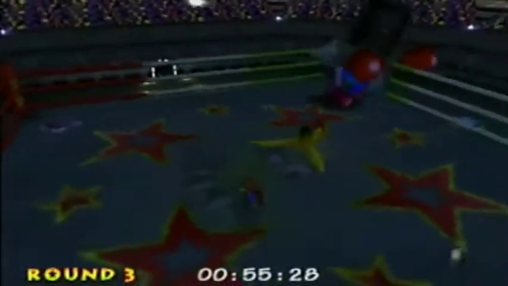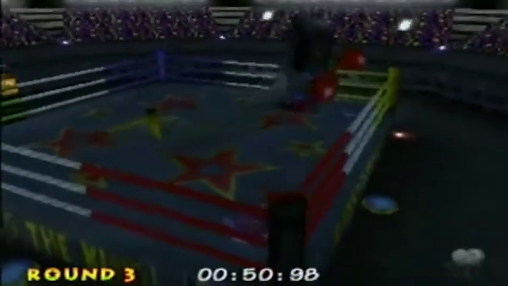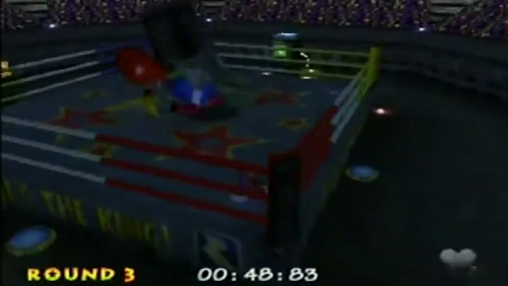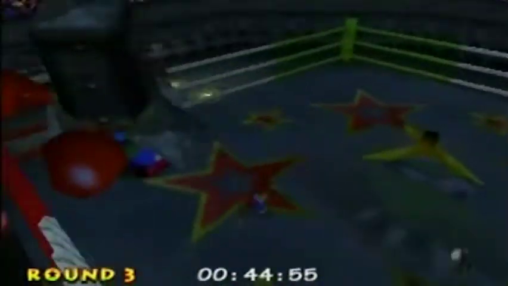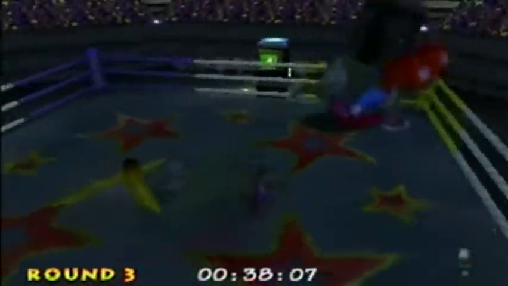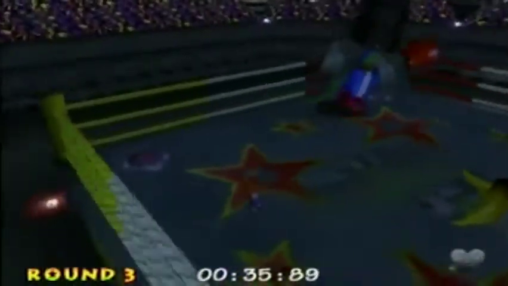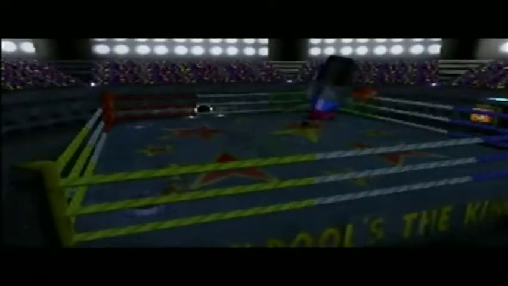Now, obviously, if you don't line it up right and you call his attention to you, he will just charge at you and punch you. Can I get him? I think the lineup is better with the yellow corner. Okay, this should be good.